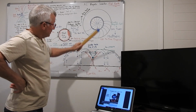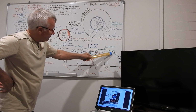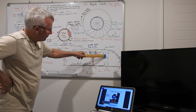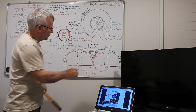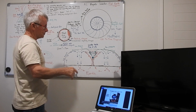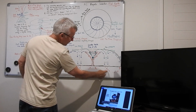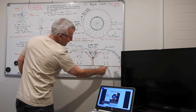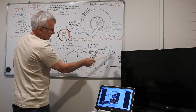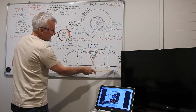But this slice through the middle, that's what it looks like. Torus field. High pressure coming up from the Arctic, straight to being pulled down through the Earth due to the low pressure of the tropics. It's a dual system that science does not know about, nor do any other flat earthers, until they've seen this. This is how the field works: out of the north, down through the ground, up, back down, and up there. This is negative system, positive system. High pressure, low pressure. There's a dual system here and a dual system there.